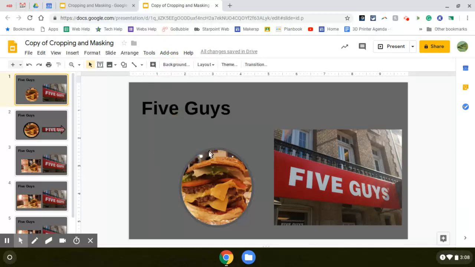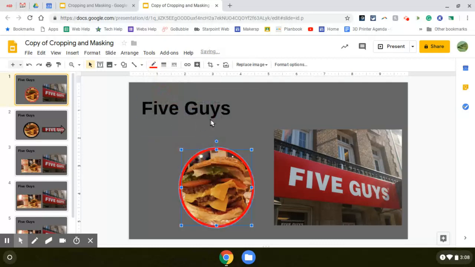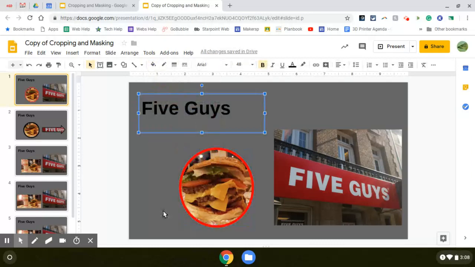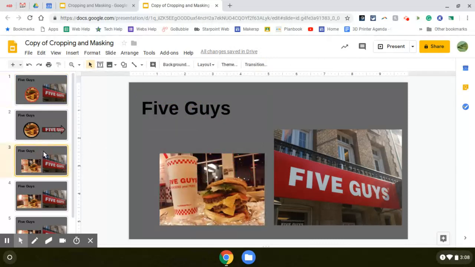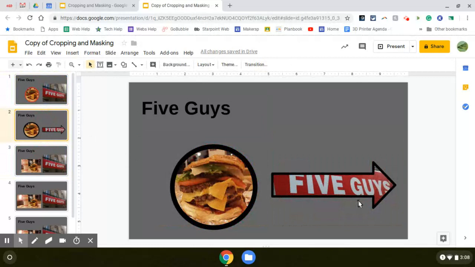And you can kind of see it's a little grayish outline, but I want a different color. So I'm going to select the picture again, go to border color, and this time I'm going to pick a different color, red, just so it stands out. There we go. So now I have a picture that's a little more exciting than it was at the beginning, which was a slide that looks like this. There's the difference. Let's go back to what I did right now. And eventually you can see I did it to the Five Guys sign as well.